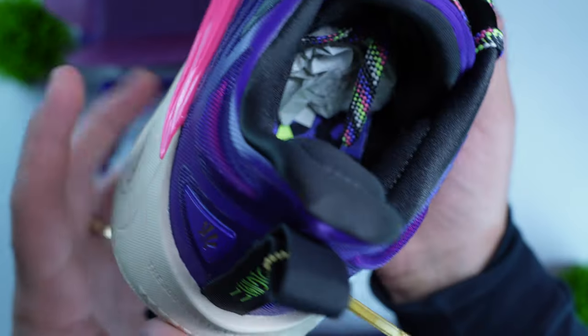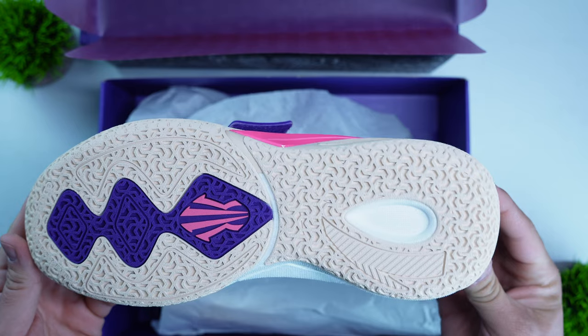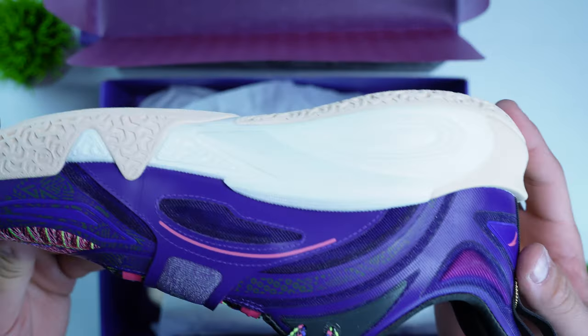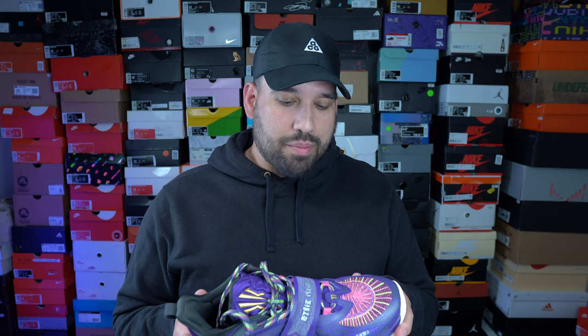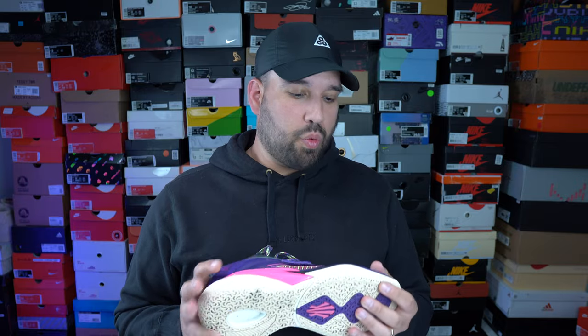Pricing on the Anta Kai 1, as we said earlier, is a mind-blowing $125. For $125 you get a slide-out drawer box, a fantastic-looking shoe, great design, incredible traction, incredible cushioning, and decent fit. The fit is going to be dependent on the person, but traction and cushioning take the cake in terms of highlights. At $125 this is a no-brainer. I paid $225 from GOAT, but I think it was well worth it considering you're spending more on a pair of LeBrons at $200 to $215. Even at $200 or so resale, it's very well worth the money for what you're getting in return.